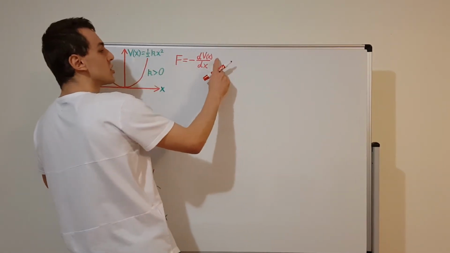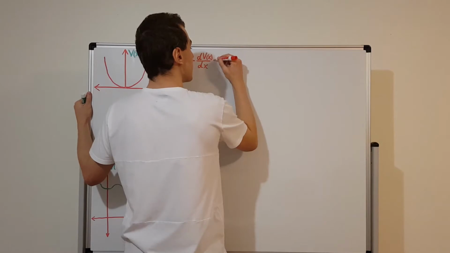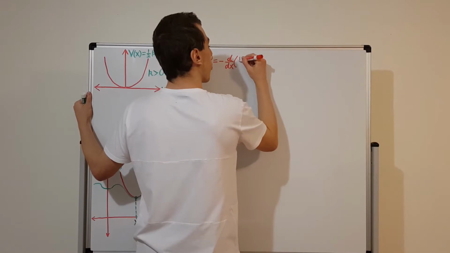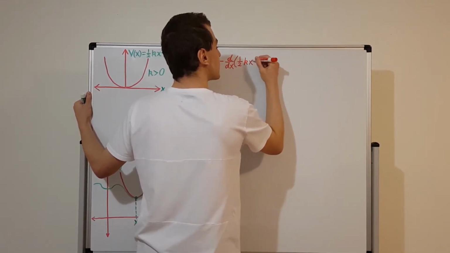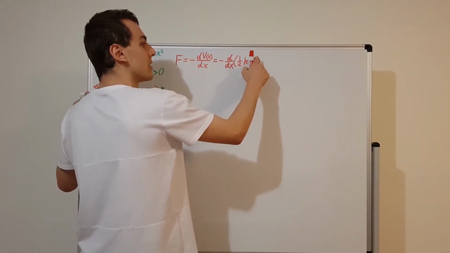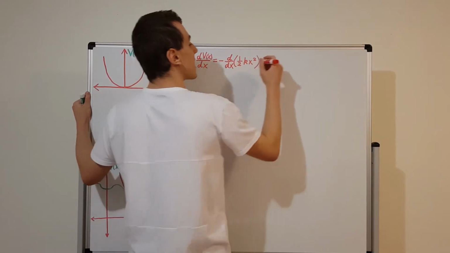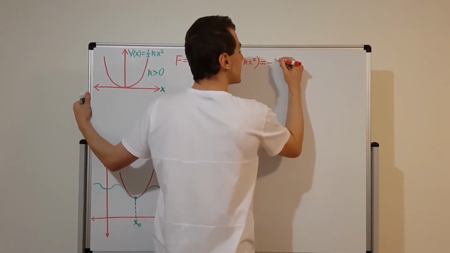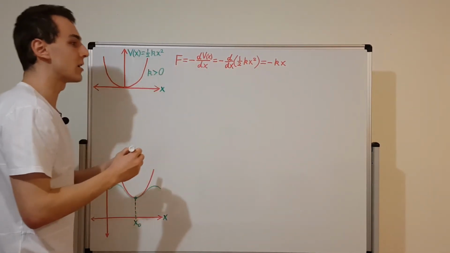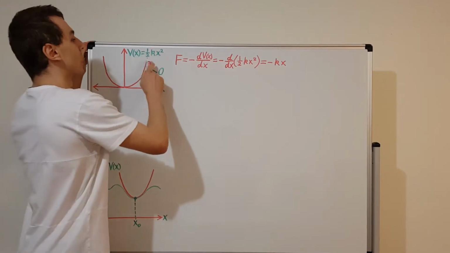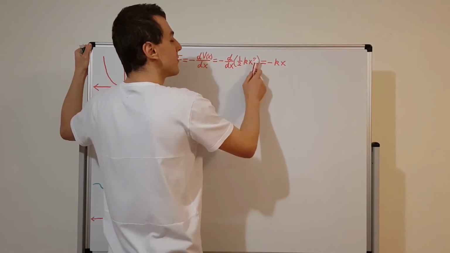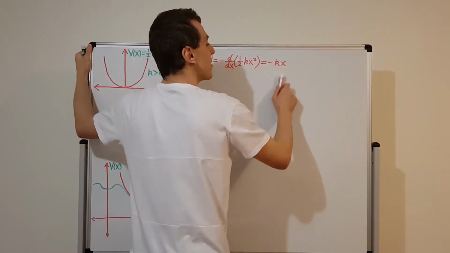So let's substitute this form of the potential into this equation. And that's going to give us minus d/dx of 1/2 kx squared. And we can use the power rule for differentiation. And this exponent up here, this 2, is going to come down and cancel this half. And that's going to give us minus kx. And have a look, this is why the factor of 1/2 was out the front. So we defined the factor of 1/2 up over here so that it would get erased by the differentiation. So the derivative would get rid of this half. And that gives us this relationship over here.